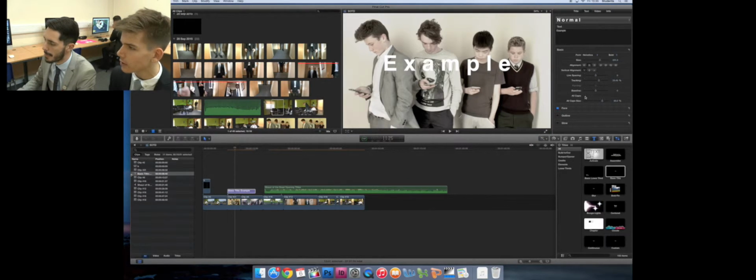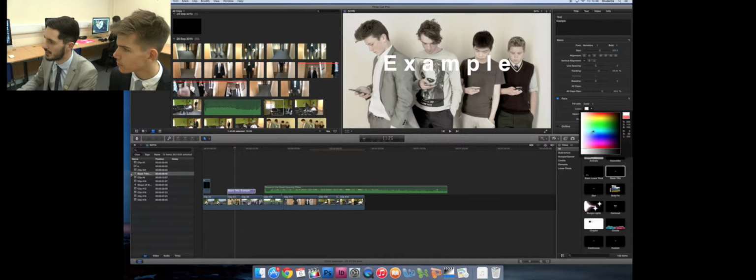Is there a way of adding a custom font to it, or a font that you found online? If you download the font and install it onto the Mac, close down Final Cut, reopen it, then it should recognise that font, because a font is used across all applications once it's installed. But you can also change the face on here, so that means you can change the colour or the opacity, so you can make it see-through if you want.